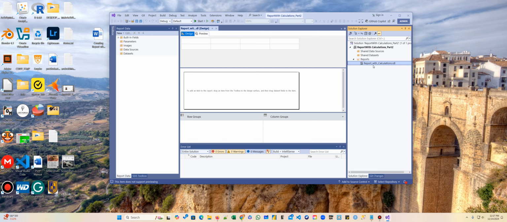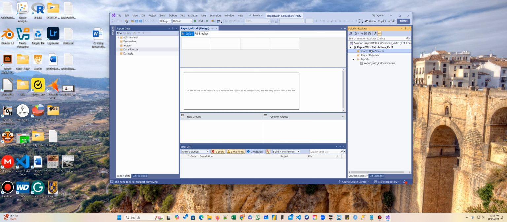So now to do this report, to add calculations, we're going to use a shared data source. All right, so we are creating the report, but we are going to use the shared data source. Before, we used the data source here in the left, now we're going to use the shared data source here in the right.